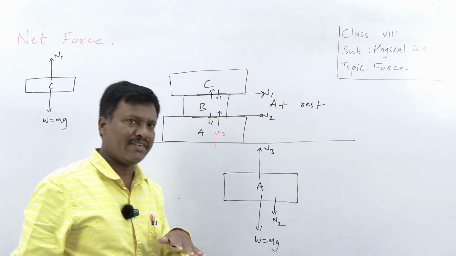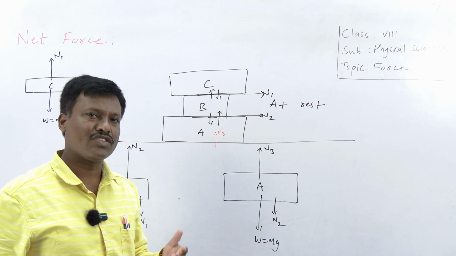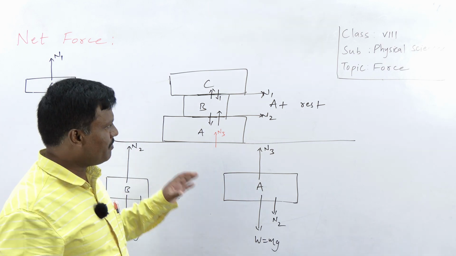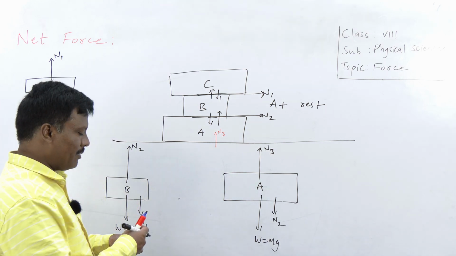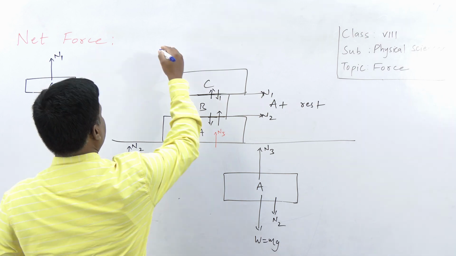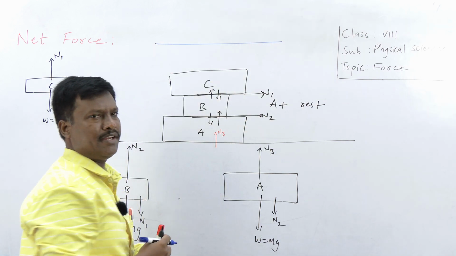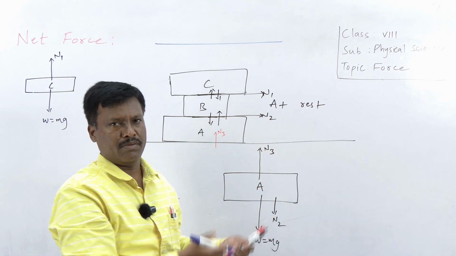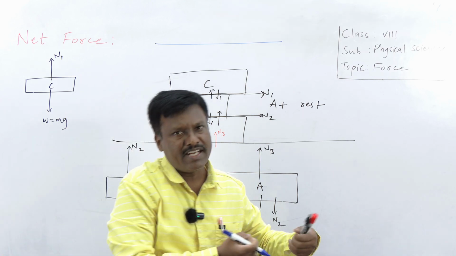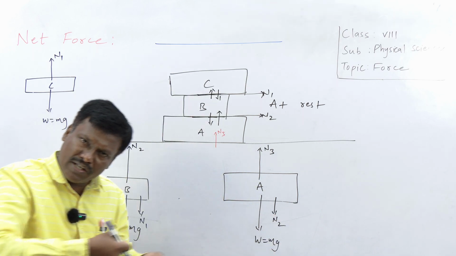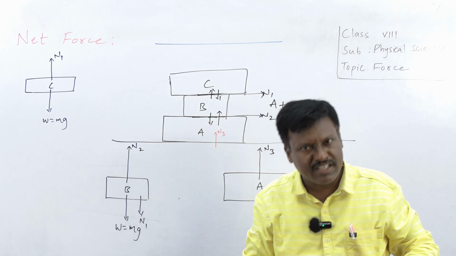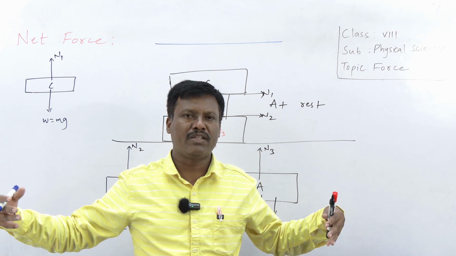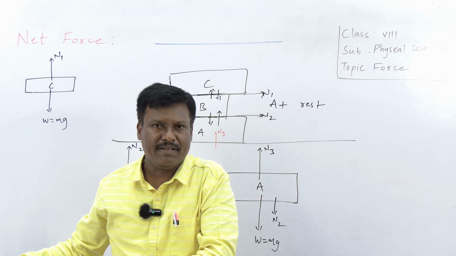So when an object is at rest, what do we have to understand? Forces are acting, but those forces are balanced. That is why the net force acting on them is 0. So for better understanding of the net force concept, I am going to explain one example, the tug of war game. What is the tug of war game? There is a rope, some group of people are pulling this way and some other group of people are pulling from the other side. So both are pulling the rope in opposite directions, right? One group is pulling towards the right and the other group is pulling towards the left, right? Then the group that pulls the rope with more force will win the game. That is the tug of war game.